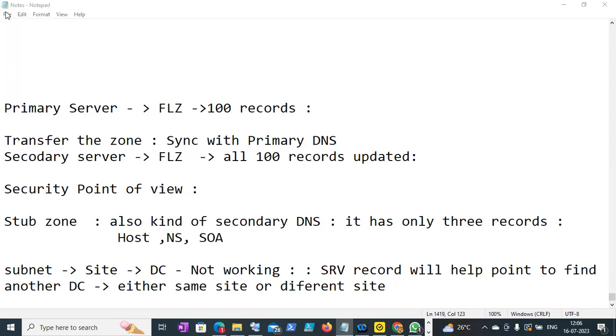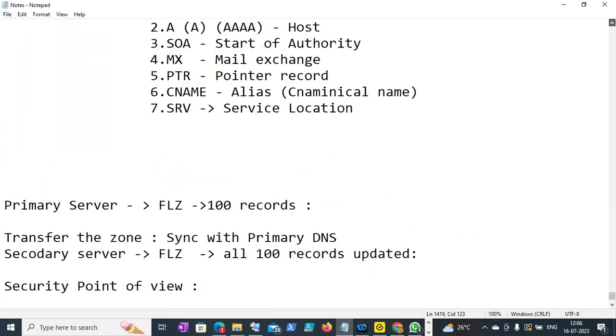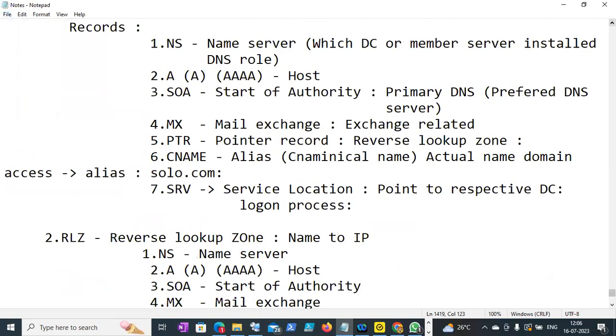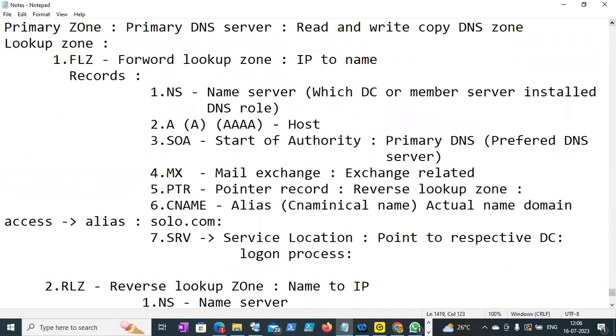So there are basically six or seven records. You should go through them once again. These questions will be asked 100% in interviews. Do you know how DNS works? Do you know what types of DNS servers there are? What zones are there, and what types of zones? What do you mean by forward lookup zone? How many records are there? What are the important records we need to use? What additional records are there? What do you mean by pointer? What do you mean by MX record? What do you mean by start of authority?